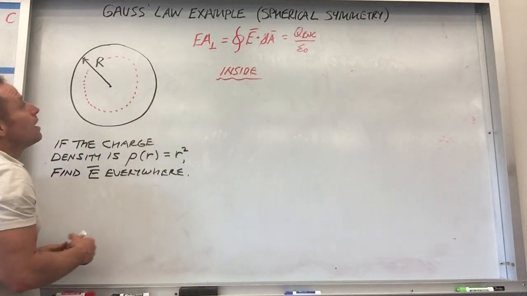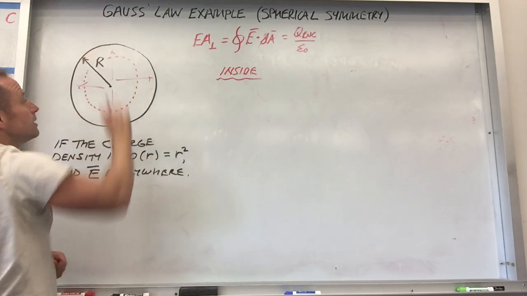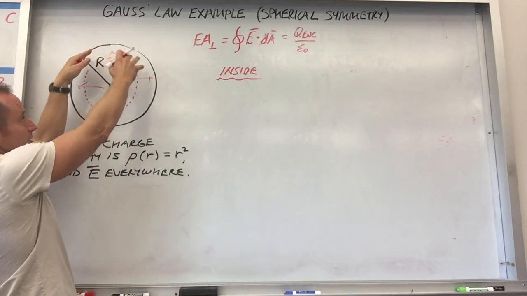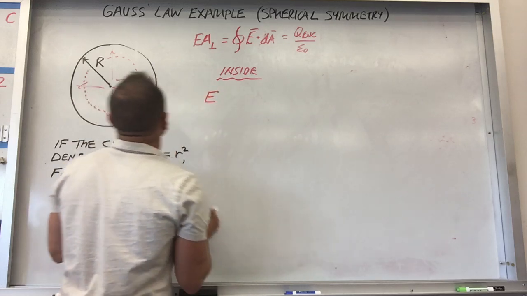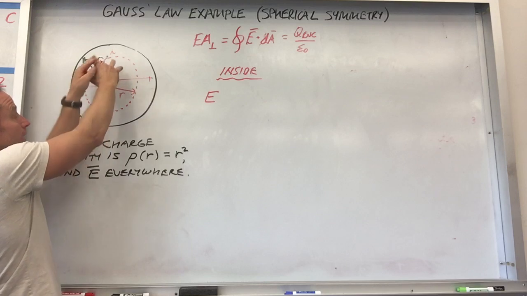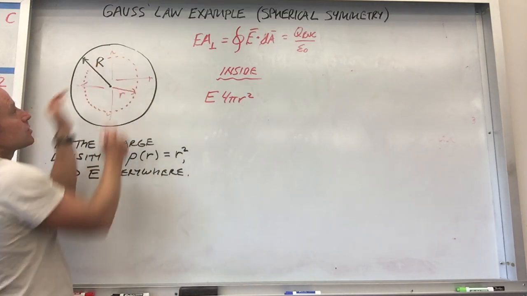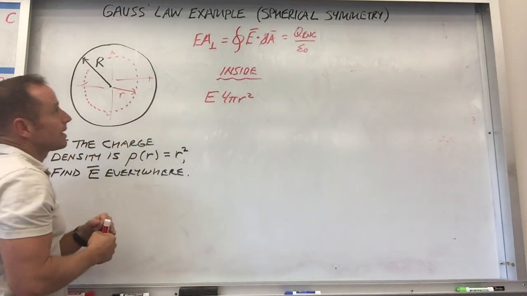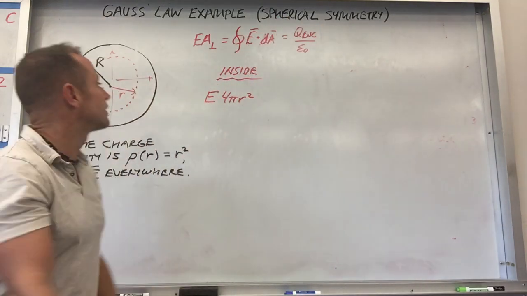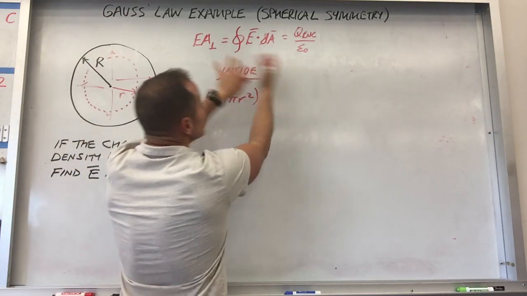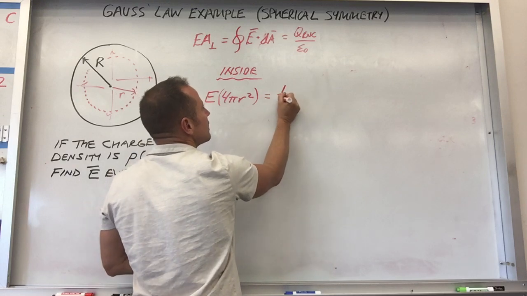This will be easy if we choose a sphere because the field is radial, pointing radially outward in all directions. If you're the same distance from the center — meaning on the surface of a spherical shell — the strength of the field will be constant. So there'll be some value E we calculate, and the area of that ball is 4π times little r squared. We use little r because we want the flux through our Gaussian surface; everything in Gauss's law pertains to the Gaussian surface you've made up.